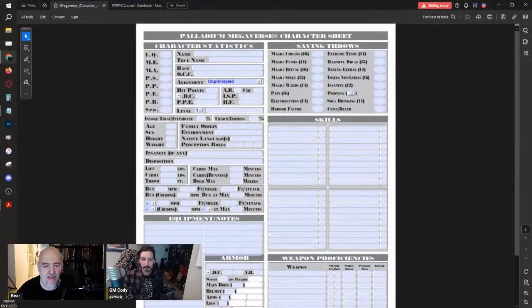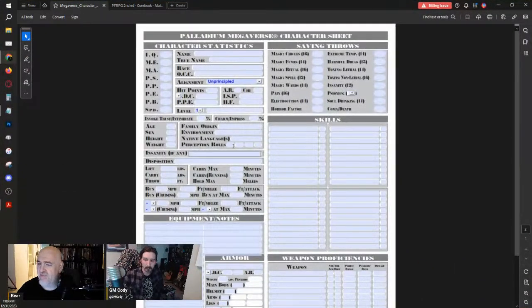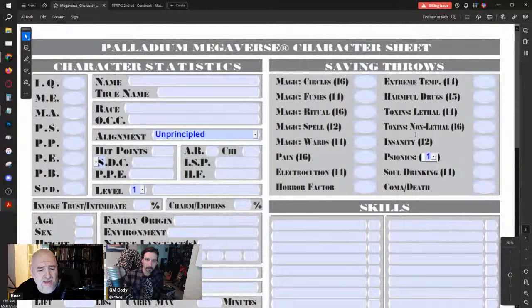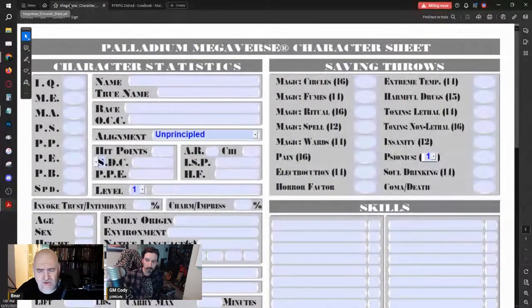So we're making a Palladium Fantasy character because I got to learn how to do this, right? So Cody is the resident expert. And I think we'll do that later. We got the character sheet here from the Megaverse thingy. Lots of stuff for us to see, and we're going to make a character. And Cody's got the book open in case we need it. Of course, we're going to need it. And if that's not an option, I've got a PDF that we can refer to as well.